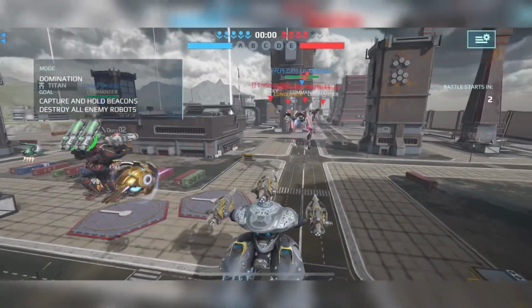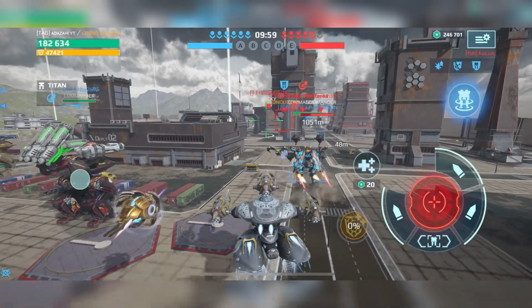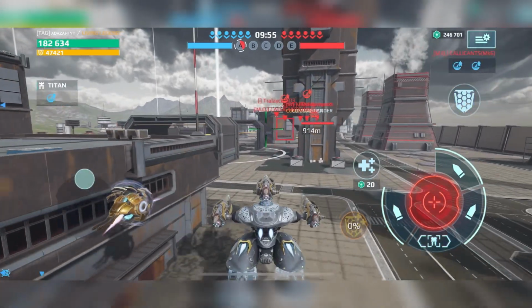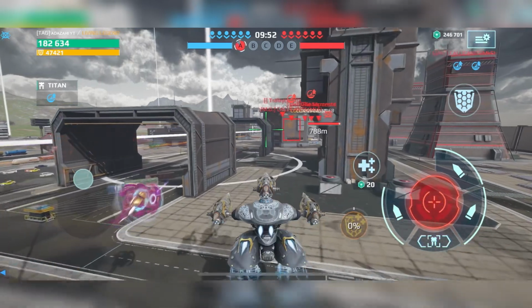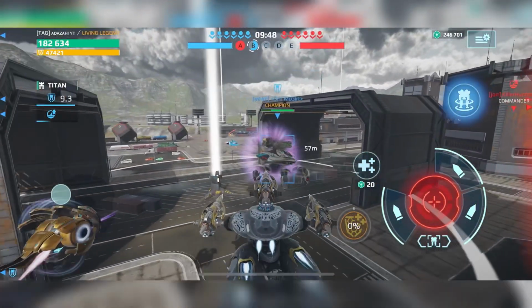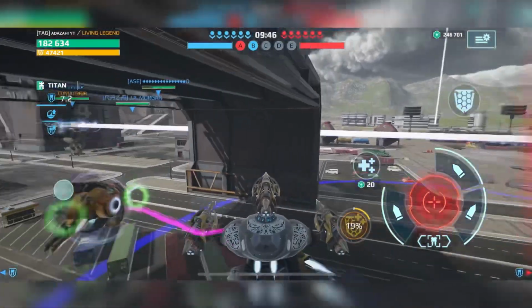And here we are at Armadillo, a beacon capper's best friend. It's got a nerf to the defense points that it gets from killing enemies, but I doubt Armadillo fans will really notice because they always just used it to capture beacons to get their defense. This drone is the epitome of snowballing potential.